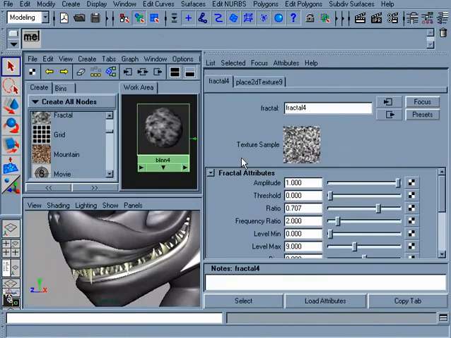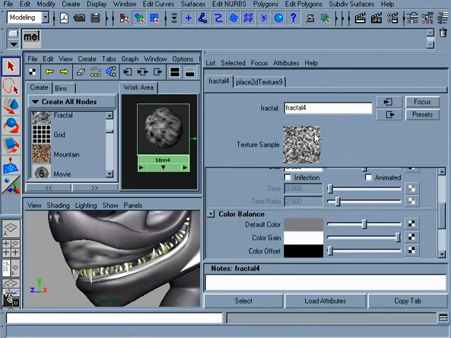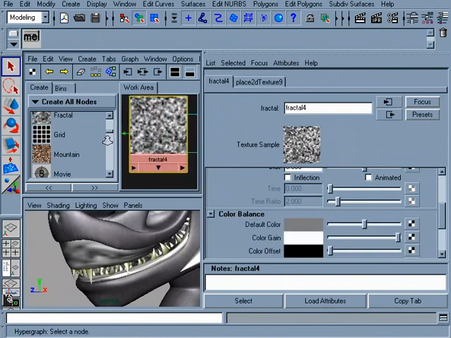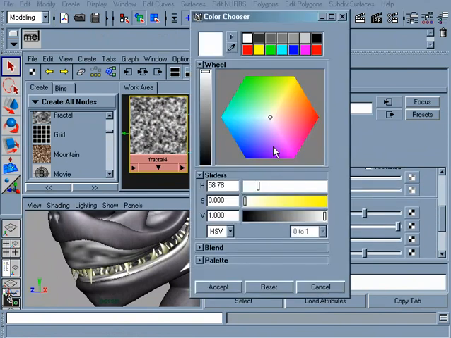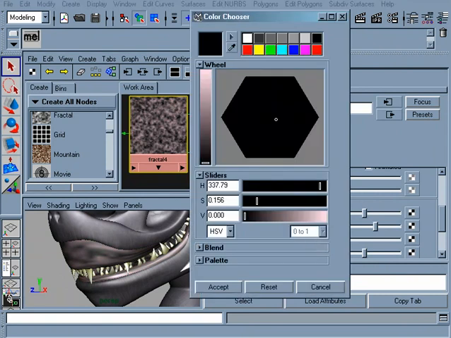Now what we can do is, in this fractal, go in and adjust the color balance, or in other words, what color this fractal is. Let's adjust the color gain, and what we want to do is find a muted, grayish, purplish color. Just a little bit of pink in there, but really just sort of a gray. Let's accept that.